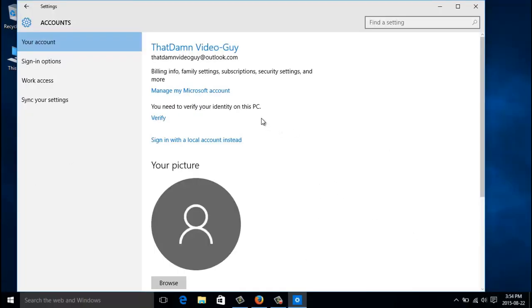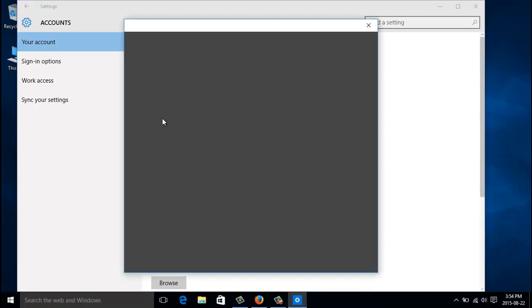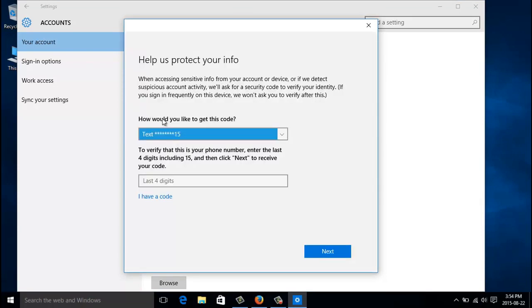Okay, so you'll see in here that it says you need to verify your identity on this PC. So this is just verifying that you own the Microsoft account that you are logged in with. Okay, so you can go ahead and use the different ways that you can get it here. So you can do it by phone or email. And if you already have a code, then you can put the last four of the digits in here and then click next.